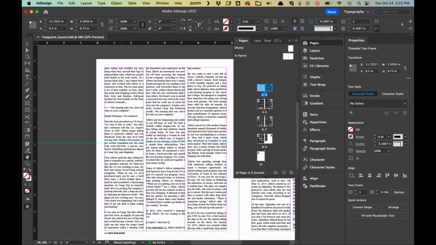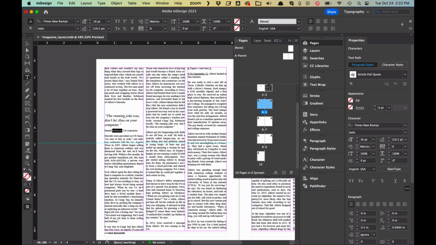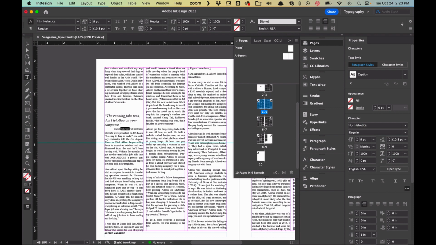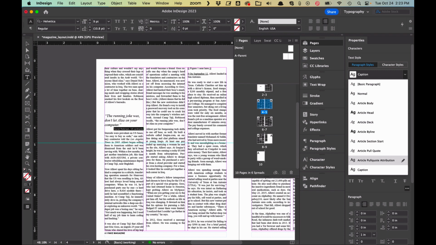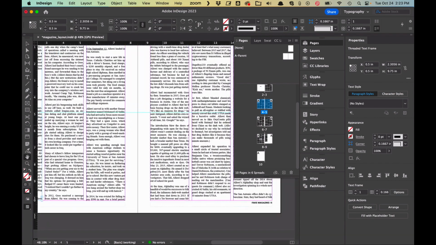We also have pull quotes, so I'm going to change those right now. Those start with the carets. So I'm just going to come here, delete my carets, and then tell it that this paragraph is pull quote. And this is the pull quote caption, right? And you'll notice that these, oh, I got the wrong one. This is pull quote attribution. Okay. You'll notice that these paragraph styles have spacing applied to them so that my pull quotes always have consistent spacing and look nice, and I'm not setting that by hand every time. Okay, so I would go through, I would find all my pull quotes in my article.